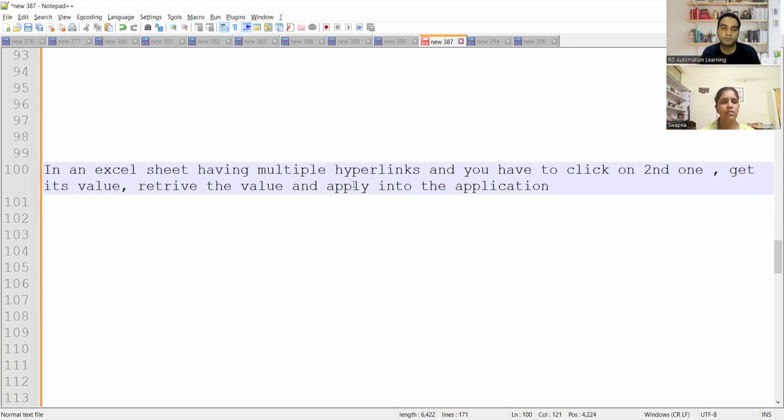In this scenario, we have Apache POI, which supports Excel sheets and their methods. Initially, we create the Excel file using a file input stream with a new file, and into that we create a workbook using XSSFWorkbook, passing the file we have created as a reference.